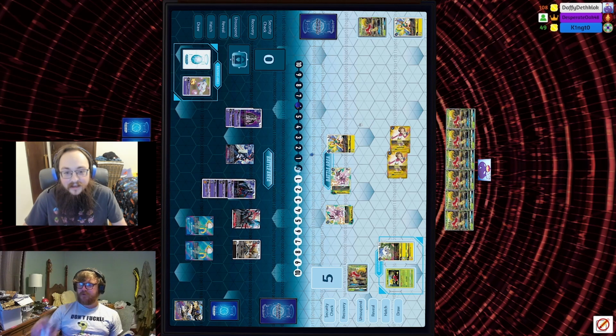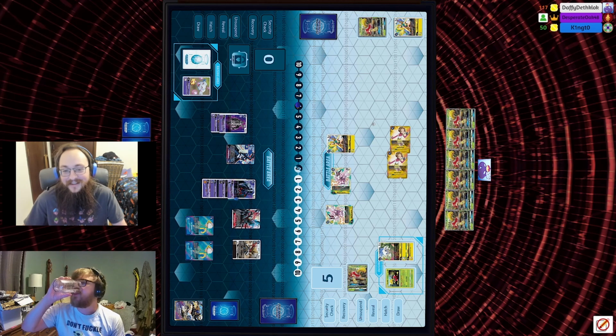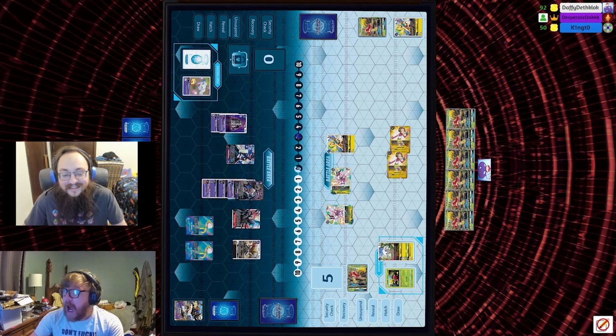How do I navigate my way out of this hell? Where do we navigate? I've only got 5 security. Why am I laughing? You've got to have a way to out 5 security. For a cost of 3, let's digivolve into Creepymon. Oh, effect. No, that's Daemon.